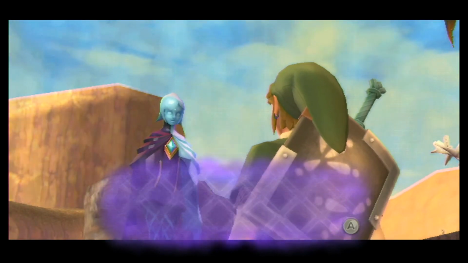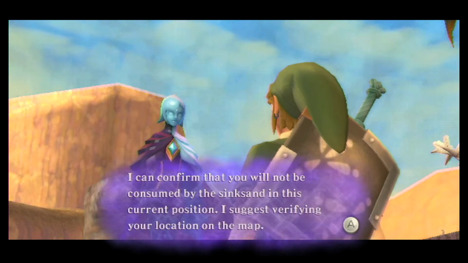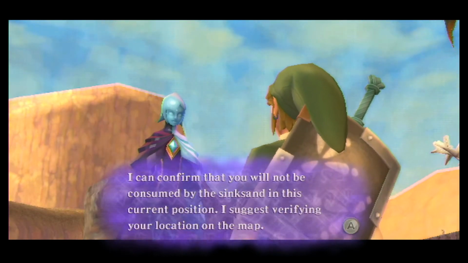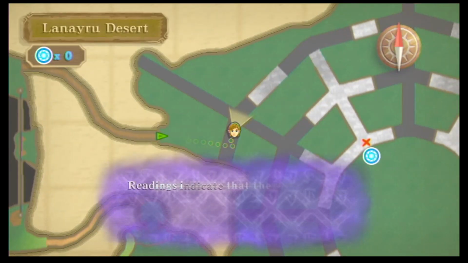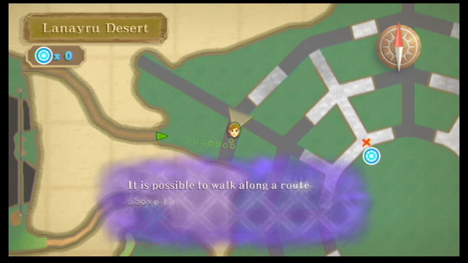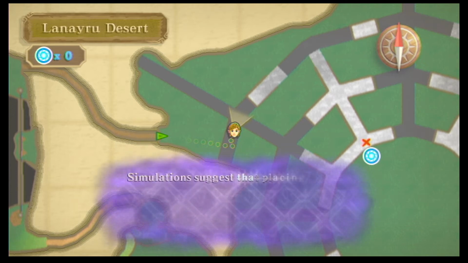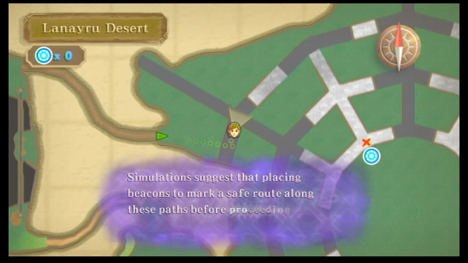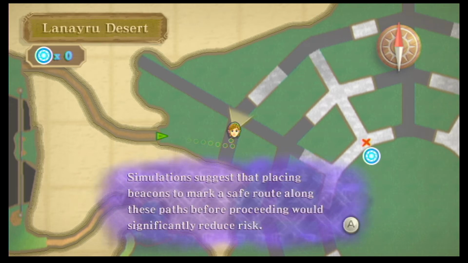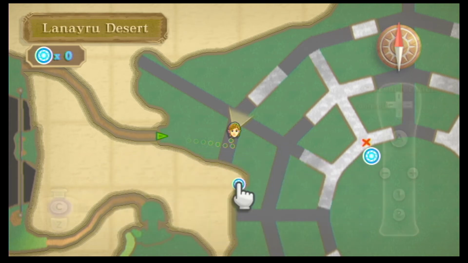Master Chloe, I have information to report. I can confirm that you will not be consumed by the sink sand in this current position. I suggest verifying your location on the map with a beacon. Readings indicate that there is a submerged path beneath the sink sand. It is possible to walk along a route above this path without submerging completely into the sink sand. Simulations suggest that placing beacons to mark a safe route along these paths before proceeding would significantly reduce risk. I recommend placing multiple beacons.